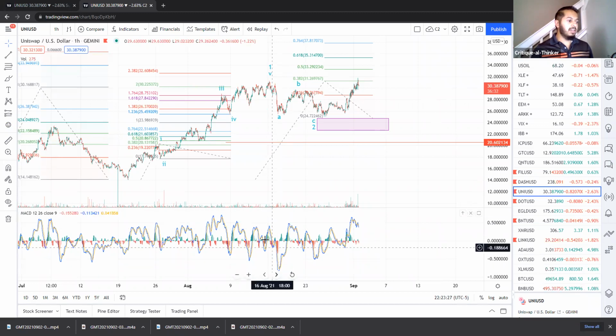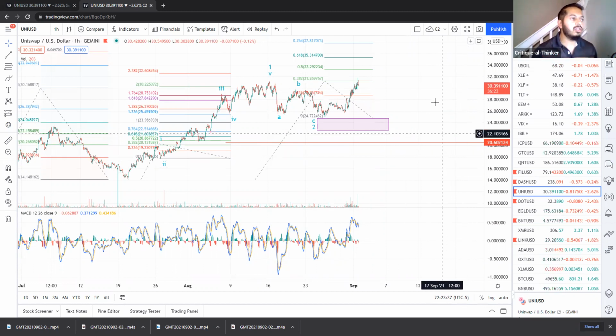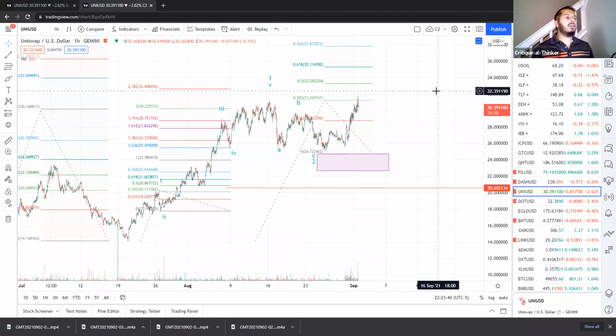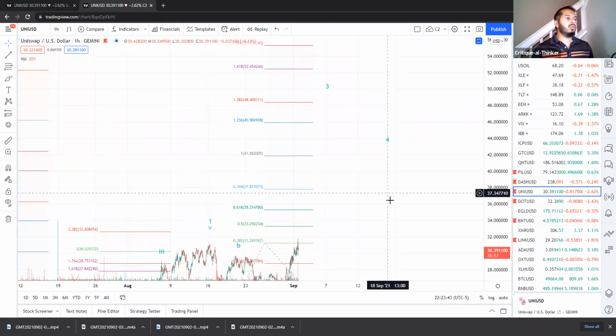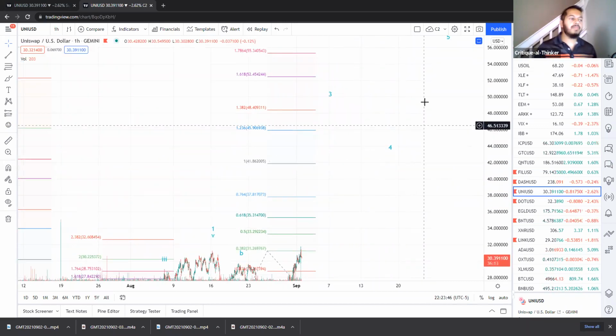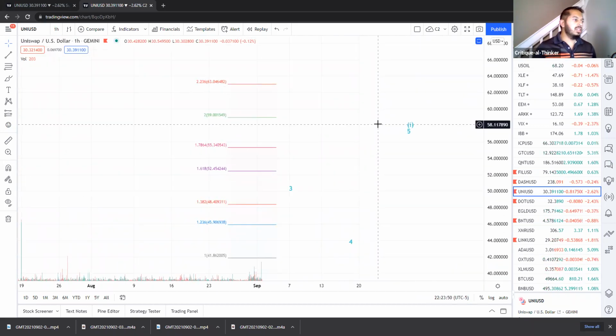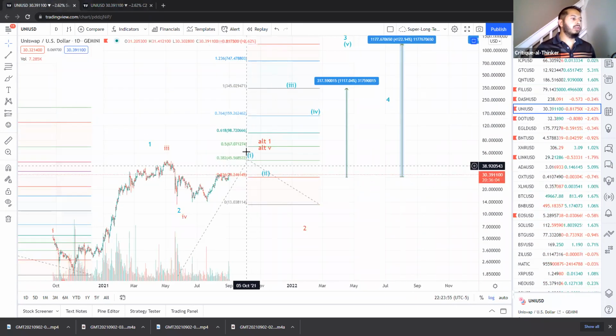We also had a nice MACD reset, when we look at this image, that got us set up for this rally. We've been rallying pretty nicely. As I mentioned before, we're sitting at about $30.39. If our pattern holds together, we have a third wave target in the micro scale of $48 to $52. And after a fourth wave of consolidation, our top overall in this wave will be between $55 and $59. That would basically be our larger wave one, which we're seeing here.